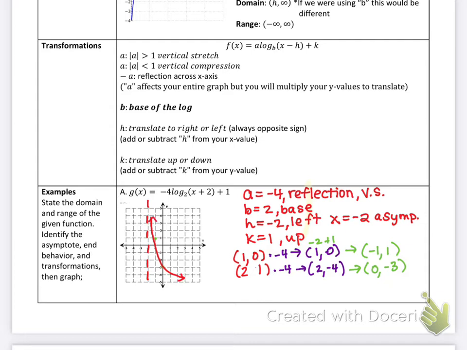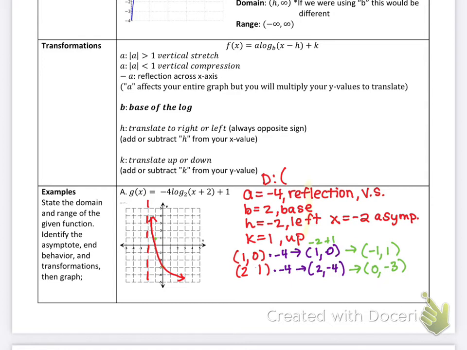It's still going to be just kind of like a curve, and that curve is going to be represented as you see it here. Now I know it also says to identify the end behavior and the transformations and the domain and range. We are kind of running out of room, so I'm just going to go ahead and identify the domain and the range. So the domain is dependent on the h, and it's always going to go to positive infinity. The reason why is that the reflection is just going to be reflected across the x-axis and not the y-axis.